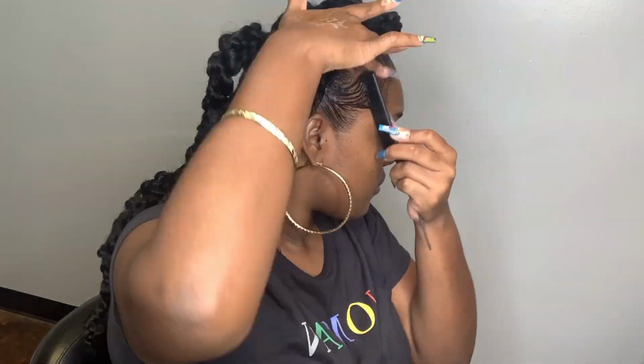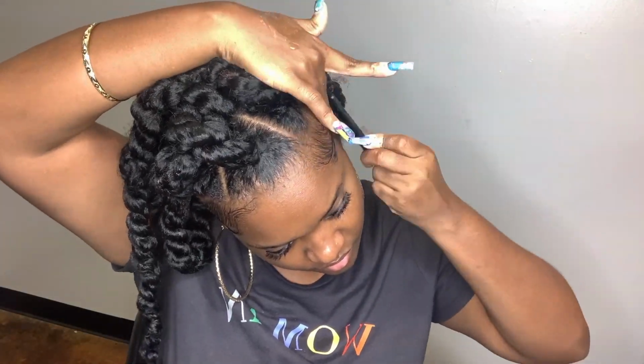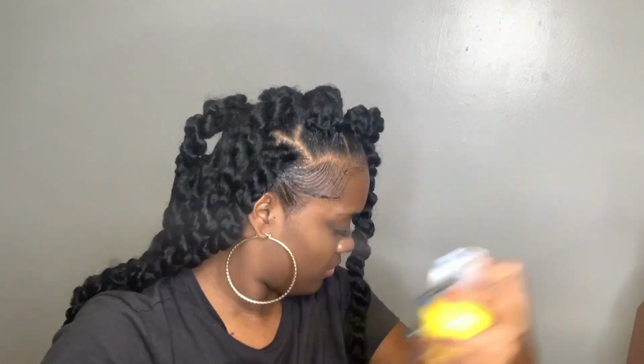So I'm just going to be going in with my red tail comb and kind of helping to swoop. And now just to set it some more, I'm going to be spraying some Got To Be spray. And then to give it some shine, I'm going to be going in with my oil sheen.